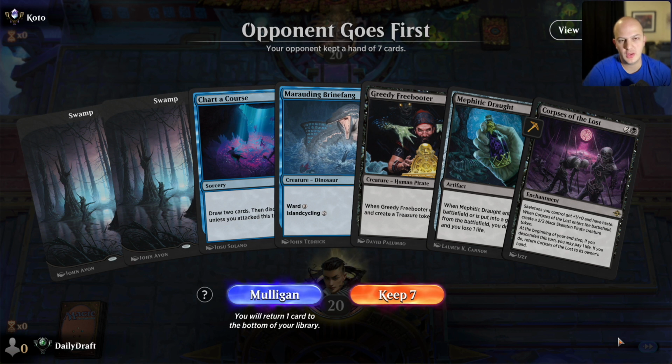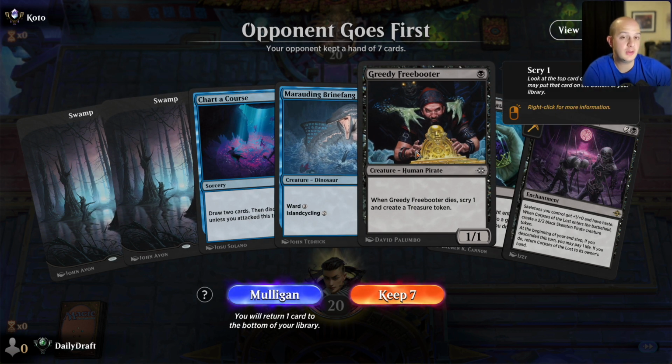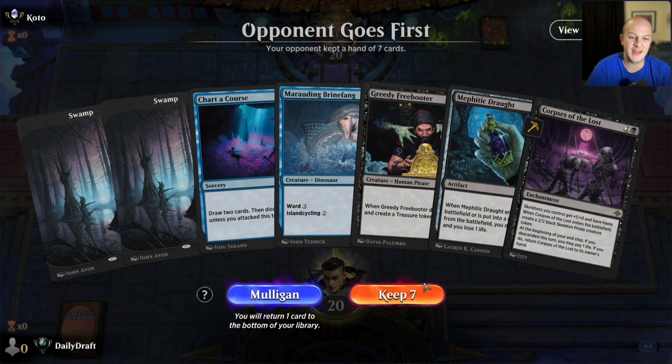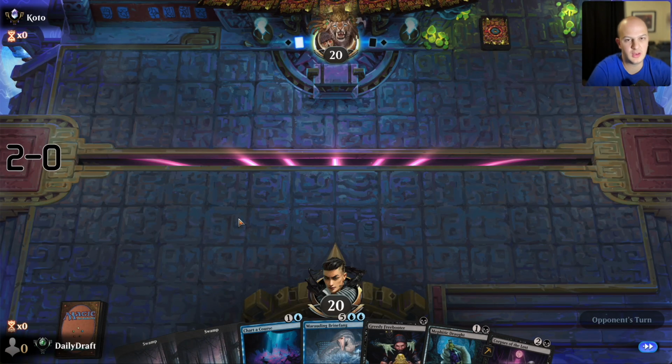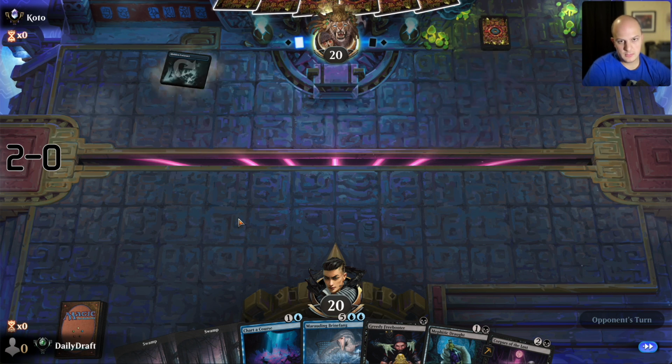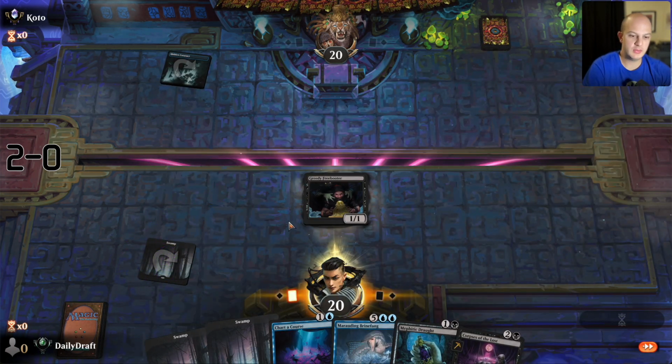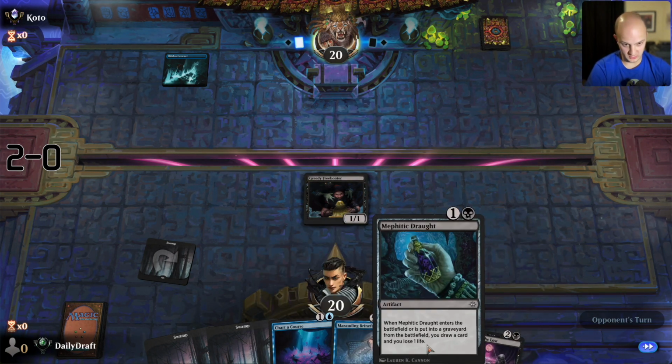Alright, we are on the draw this time, and while this hand looks not great, we have a Freebooter which can chump to give us a treasure. We have Brinefang, which can cycle for an island. Draft can draw us a card, and any land lets us play Corpses of the Lost here. So I think it's a fine keep. See, there's a turn 3 Corpses, regardless of what else happens.